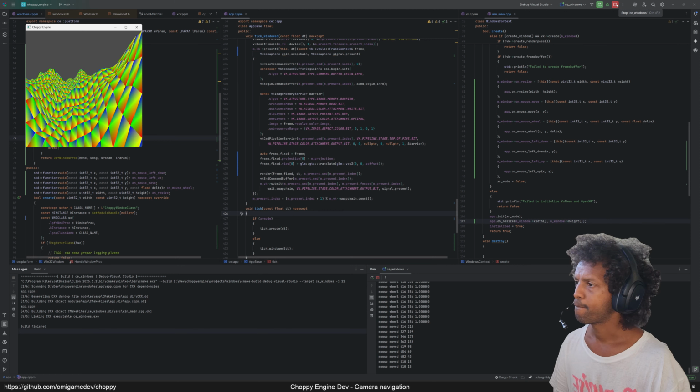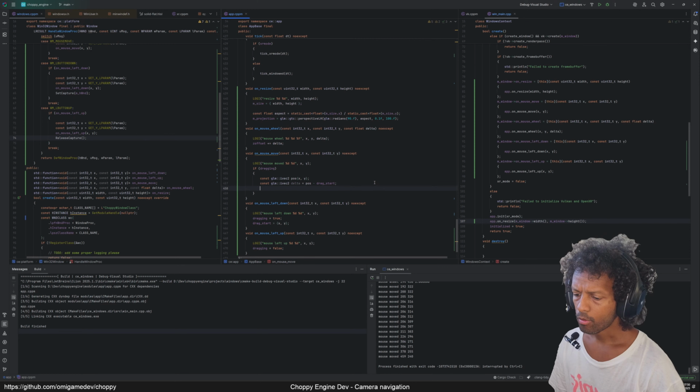We want it to be in, let's see, multiply. The delta will need to translate into angles. You can increase or decrease those values.